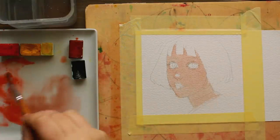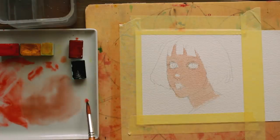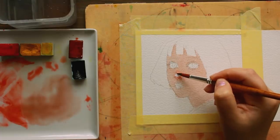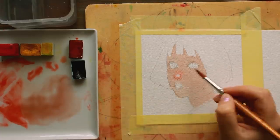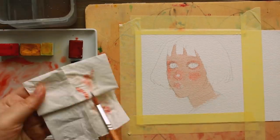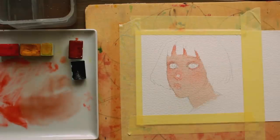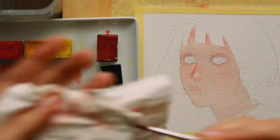So you have to be careful with that, because you can't really erase watercolors. So I start from the face, I make a wash, and then when everything is still wet, I use a blush color, I use red to color the cheeks and the nose, and all the things that I want to be soft and really blended. This is something you can basically only achieve with a wet-on-wet technique, so you have to do it quickly before everything dries. Be careful not to put too much water and not to leave excess paint in some places, because those things will create discoloration and patchiness. The water on the surface and the color must be homogeneous all over the place, so that it will dry at the same time and be uniform.